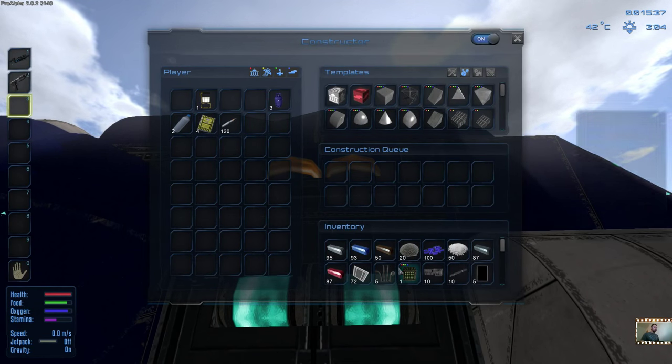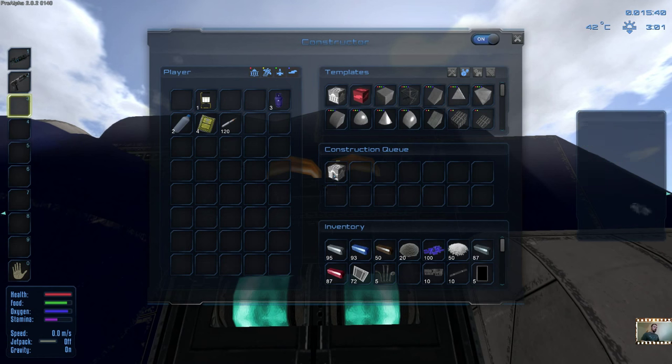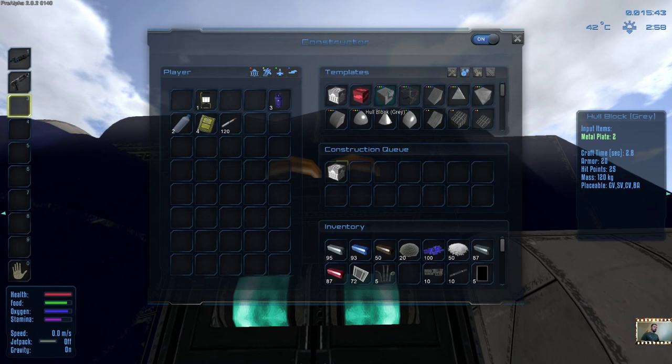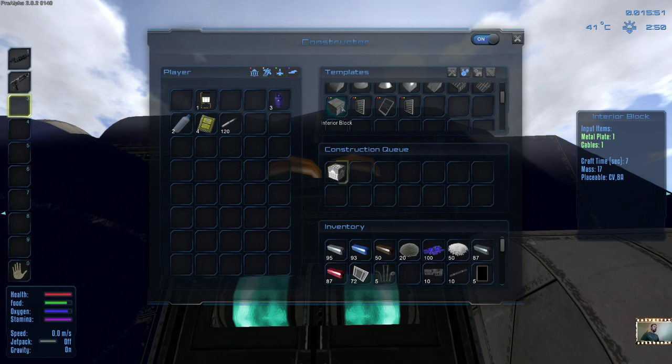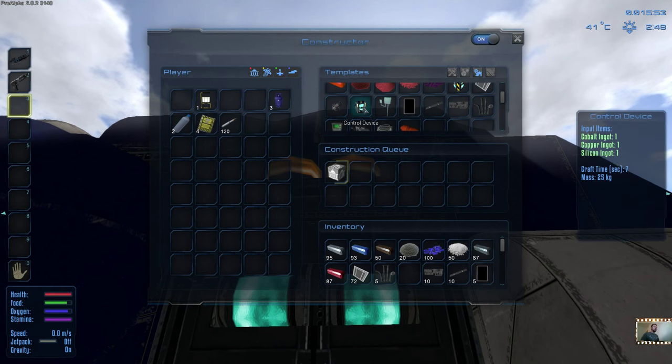So our constructor is done. We now have enough to do our base. Now this one's going to take a little bit longer, but that is okay. So there's some trussing. We're going to have to figure out about hull integrity, sloped windows for the little ramps. That's cool. And interior blocks. So this will be interesting to see how to build everything out.